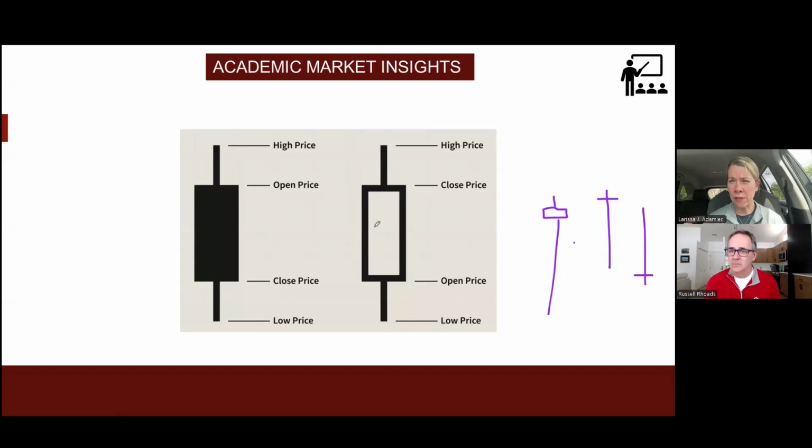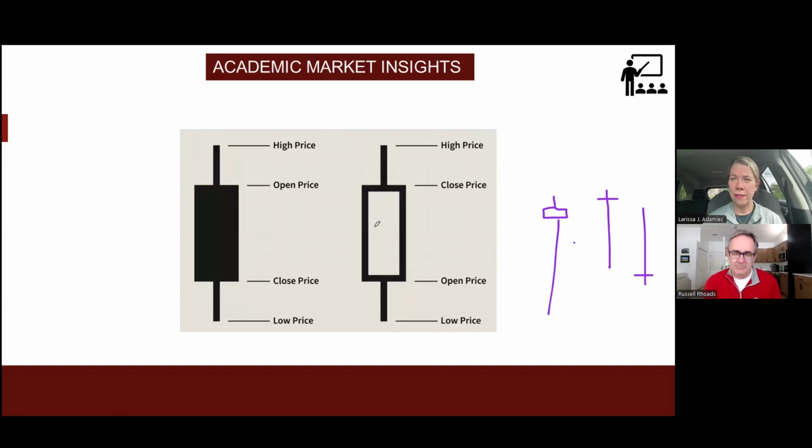A black candlestick means we had a downward movement, and a white candlestick means we have an upward movement. So we can easily see if we're bearish or bullish, or at least if the market during that specific time period is bullish or bearish. We could be looking at daily, we could be looking at intraday. So that's another part of this that we really need to keep in mind when we're looking at the actual time frame of the candlestick itself and what type of information that's giving.